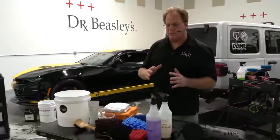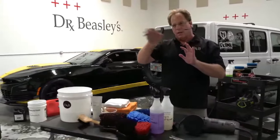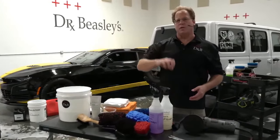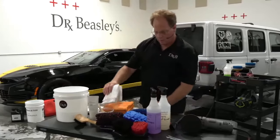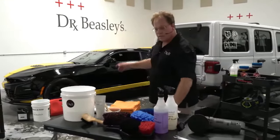And a lot of tires have what's called siping. So if you ever look at a sidewall and you see all these lines, they are such a pain to clean and to dress. And the brush gets in there and does it all. I don't know if those ones have it or not, the Camaro. Okay. No, I think it does. It actually got some siping.